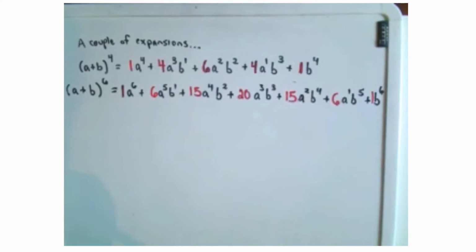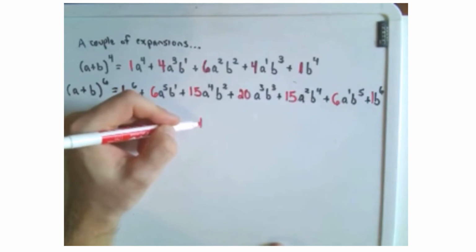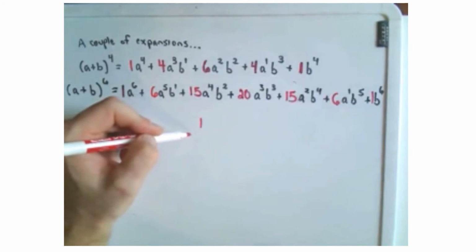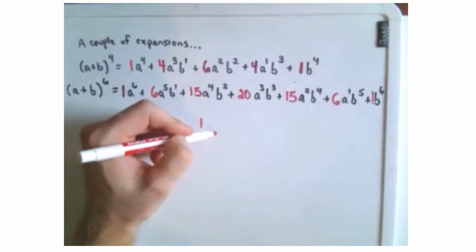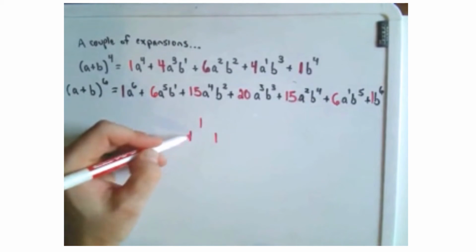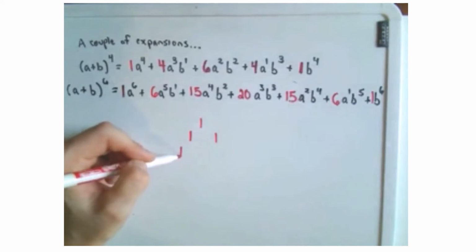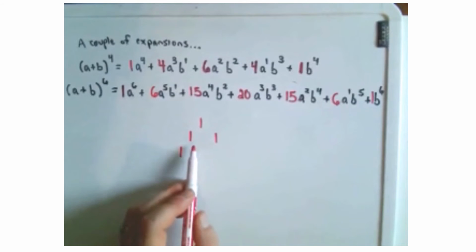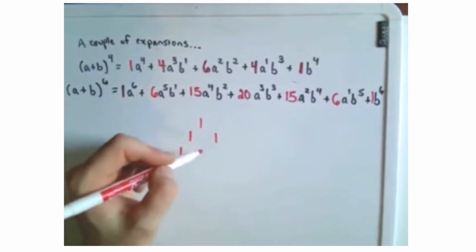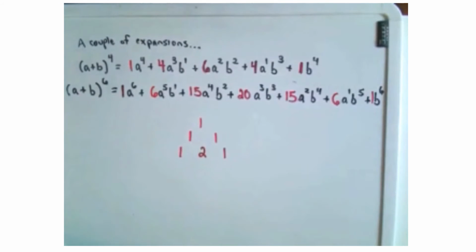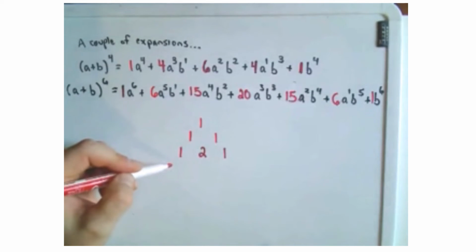So just to kind of illustrate this, Pascal's triangle. So here's going to be a good old Pascal's triangle. The way that you start Pascal's triangle is you just make a number 1. And then what we do from that is we make 1s to the left of the first one and a 1 to the bottom right of the first one. And we do this again. But now what we're going to do is we add 1 and 1, and we get the number 2 in the middle, and then we just stick another 1 off to the side. And then we just keep this process up.